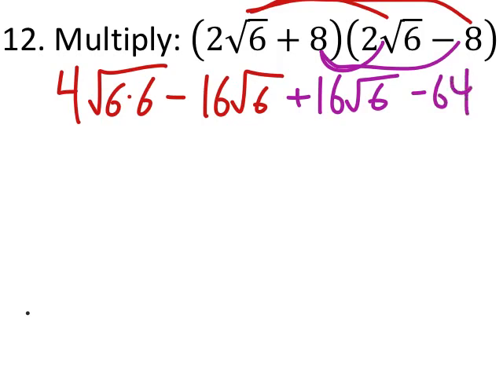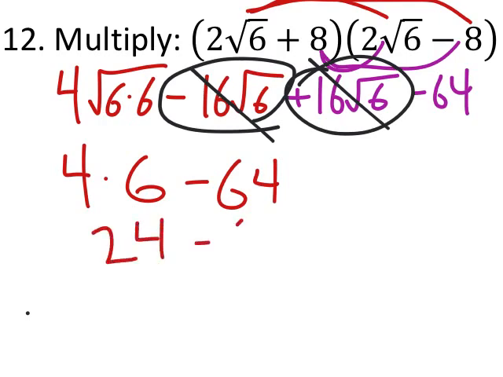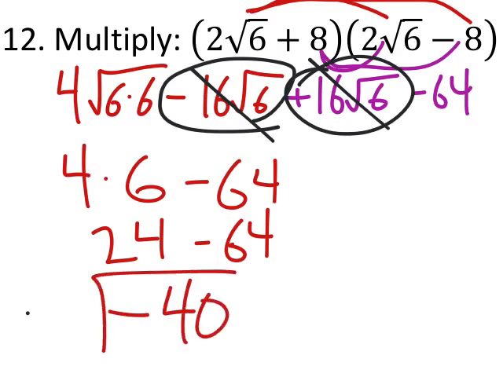Well, all this means is that this term is going to cancel out this one. These go away. And we're left with 4 times the square root of 6 times 6, which is 4 times 6, minus 64. That's 24 minus 64, just as we already have done. That's a negative 40 again. So even if you can't remember that that's the difference of squares, it's not a big deal. Just use your FOIL techniques, which is the most important part, because memorizing those rules may not be as effective for some of you.